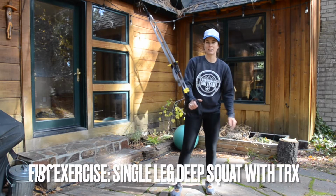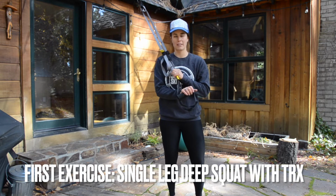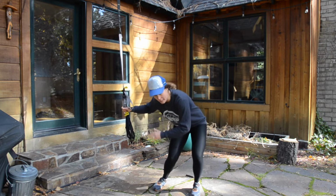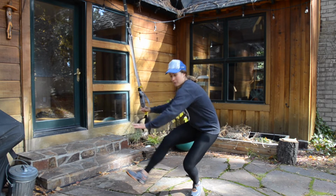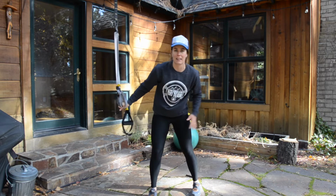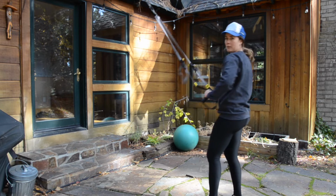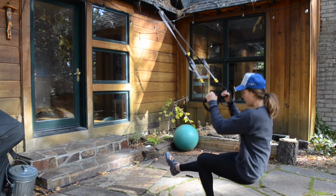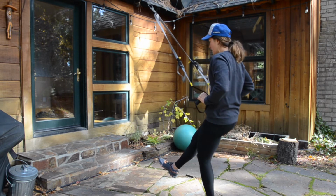Alright, the first exercise, we're going to use the TRX, and we're going to do single leg deep squats. And why we're doing that is, when we're getting into ski positions, we get pretty bent with the knees, and then if something happens, and we have to bring ourselves back up, we need that strength in the deep squat angle. So what we're going to do is use the TRX, go through the whole motion and come back up.